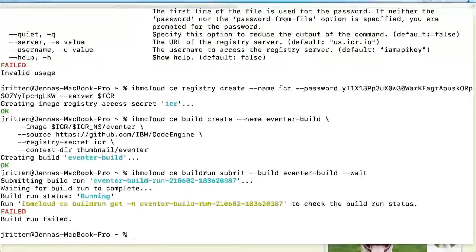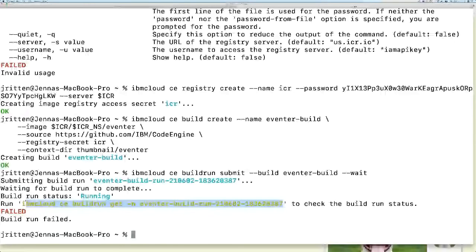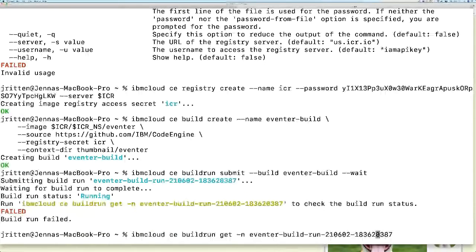Try to run the build run get command, instead of get, do logs, and you can see what the error message is. Chances are that the API key is bad. Yeah, just run that command except replace get with logs, and we'll see what the error message is.